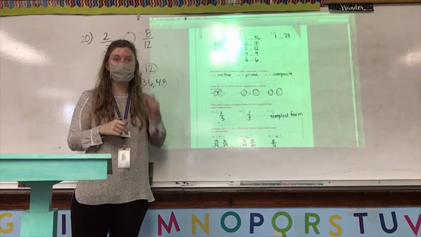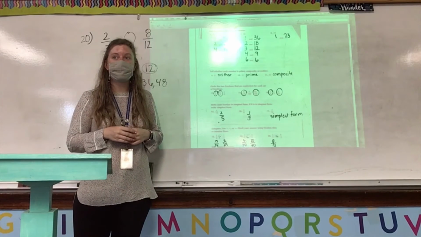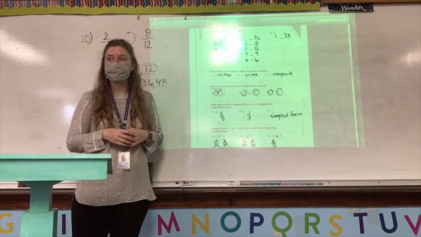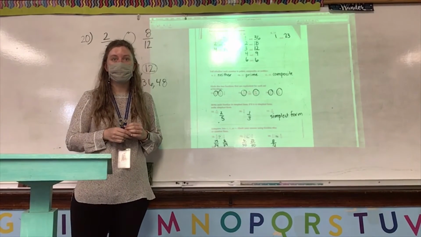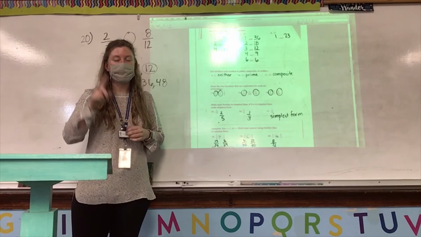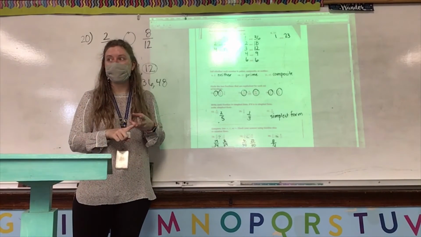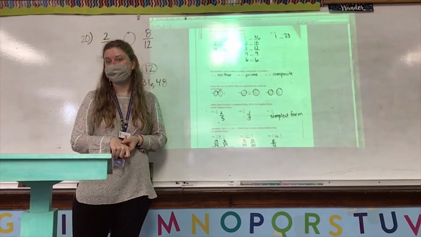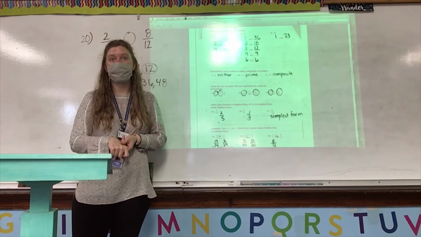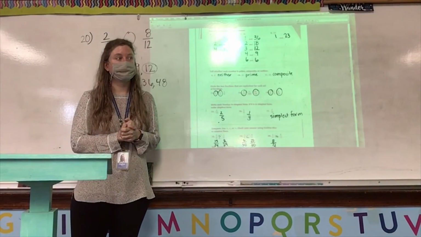Your tests look very similar to the reviews. So are you going to do different things on the test? What's the only thing that's going to change on the test? Lena? The numbers. Until we get to word problems. And then the words also change, but do the processes change? Just instead of apples, you may be working with bananas on your test. Okay?